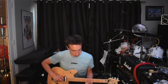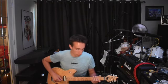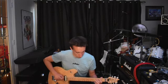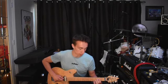You hold this first one a little longer, and then a quick stroke on the 5th, and then 2nd fret. So it goes through twice, and then the third time when you get back here, you go 5th fret, 4th fret, 2nd fret, and then again, and then A power chord.